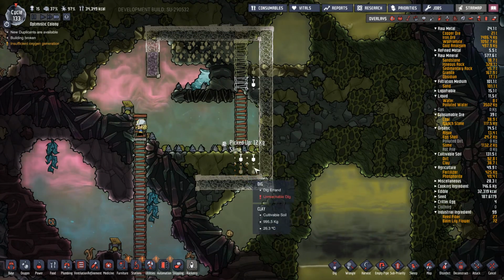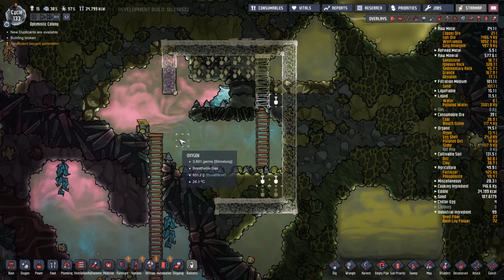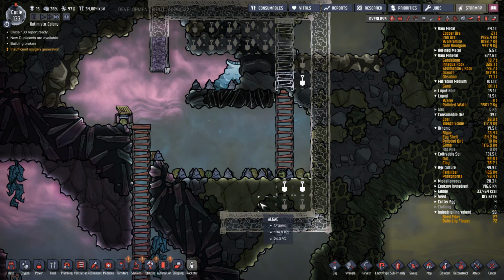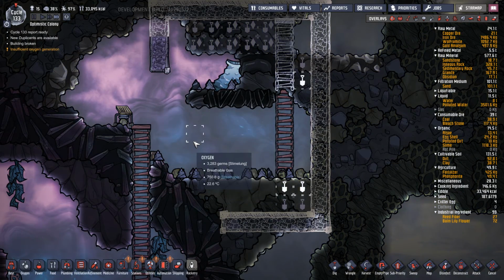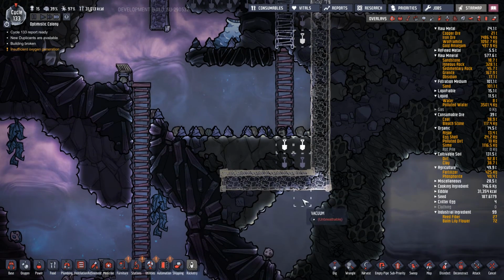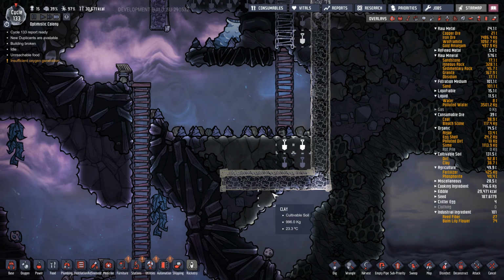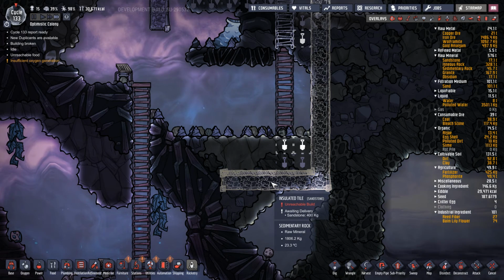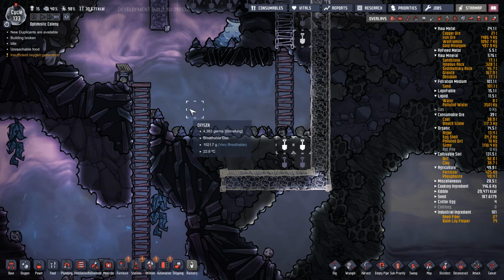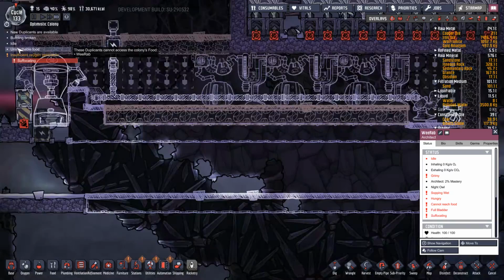Oops. We're going to need to put a pump down here. We're going to have to... Actually, if I'm smart, I might be able to... 1, 2, 3, 4, 5... No, I'm not smart. I have to come down one more tile. I could come down one more tile. And then we go there, there, there, there, there, there, there, to sort of concentrate the water down.